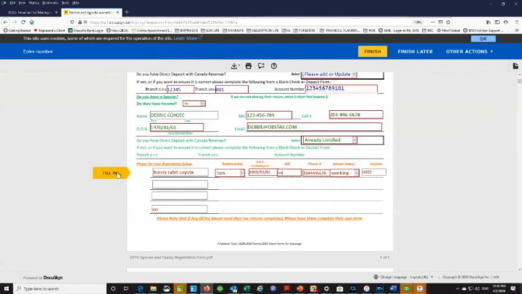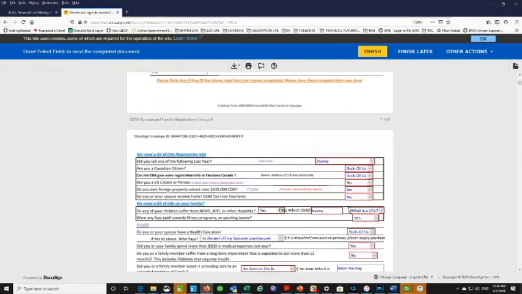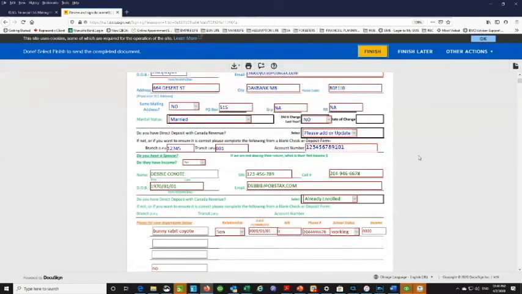It's going to take me to if I have any other errors. Now this is supposed to be a number again. I will fix that so that not applicable works. But for right now, I'm just going to put 0 and as long as there's a number in there, it'll work. You'll see the next button is gone. So that means everything else is good. It's all been validated. We're going to click finish.